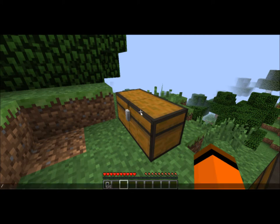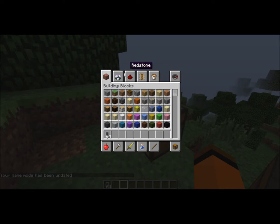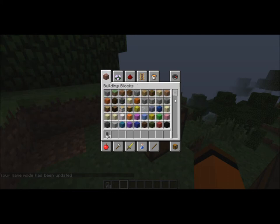There were a couple blocks missing. Let's go to Game Mode and I'll show you. There's actually supposed to be the iPod charger. It was supposed to be a blue block, but I looked everywhere. It just says iPod block with this weird looking thing. Well, let me show you.